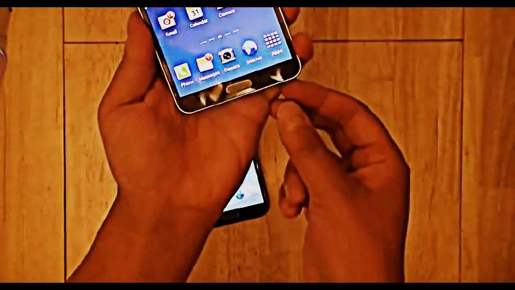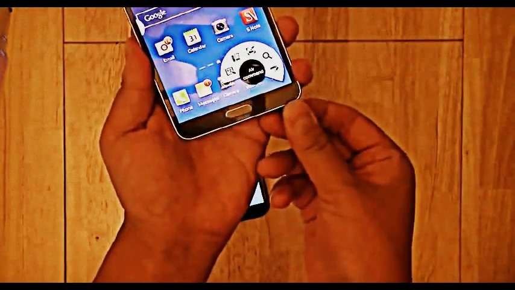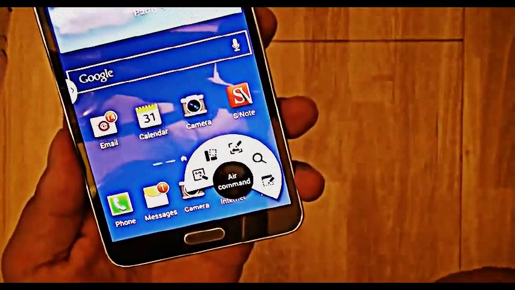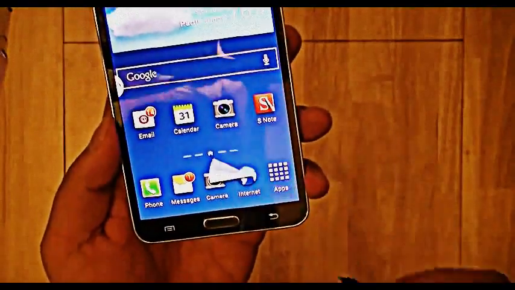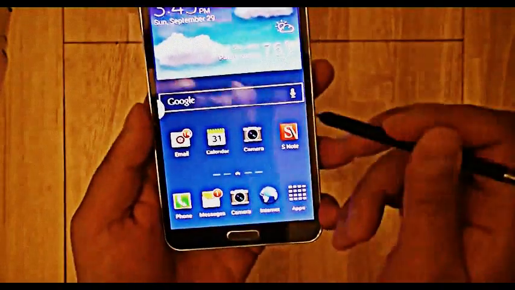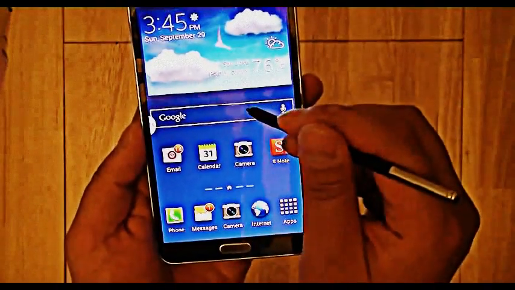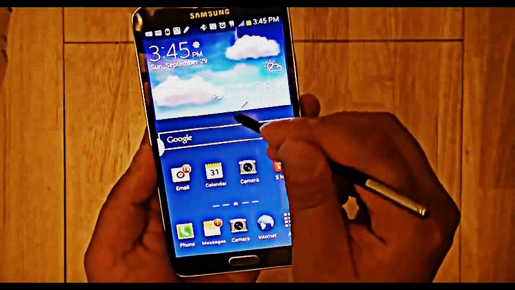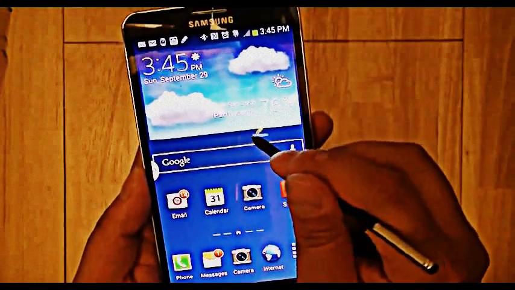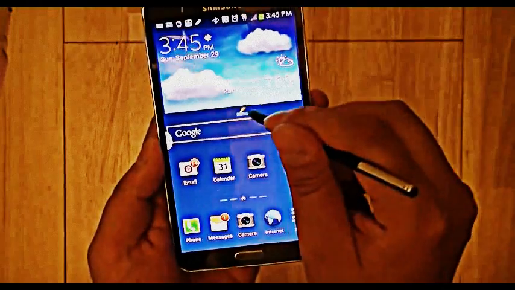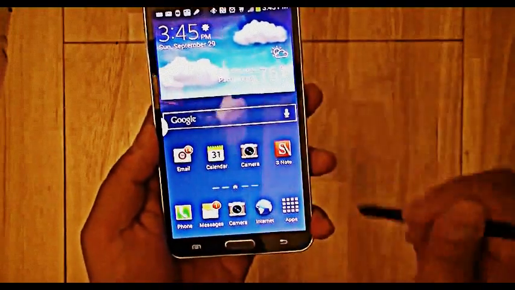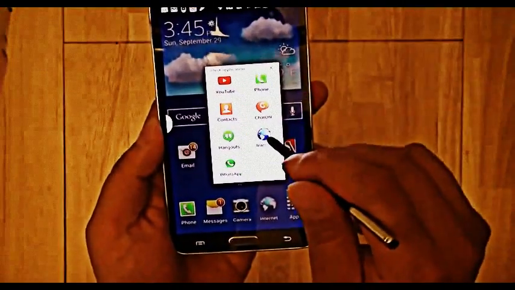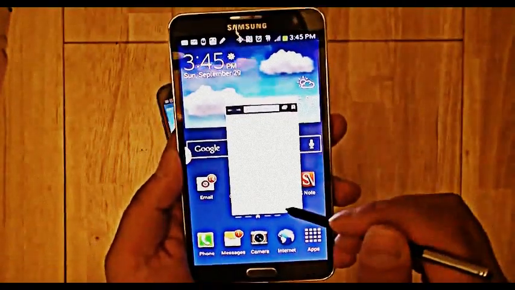I'm going to remove the S Pen now from the bottom of the device, and once I pull that out, as we've mentioned, you're going to get this radial menu called Air Command, and it will give you a pen window option. What pen window does is, once you activate it, if you hover your stylus or the S Pen on top of the screen, you're going to get this pencil icon with a blue strike on the bottom. You draw a rectangular window, and it will allow you to run an app freely on top of whatever screen you're on.